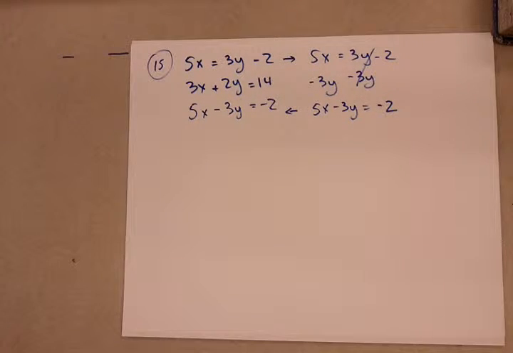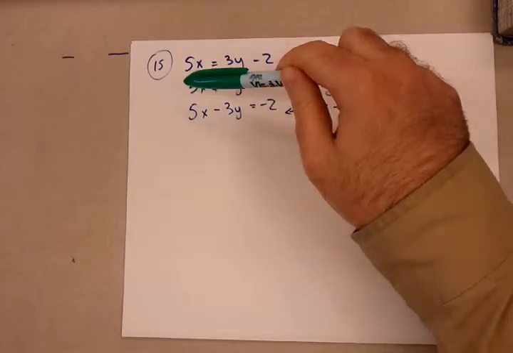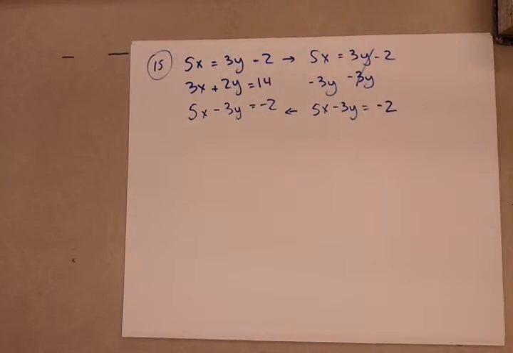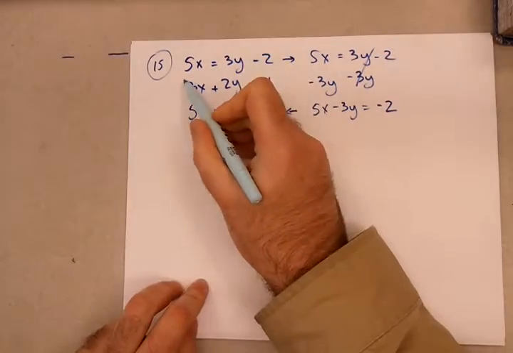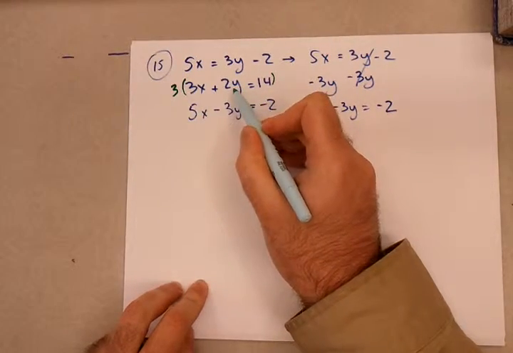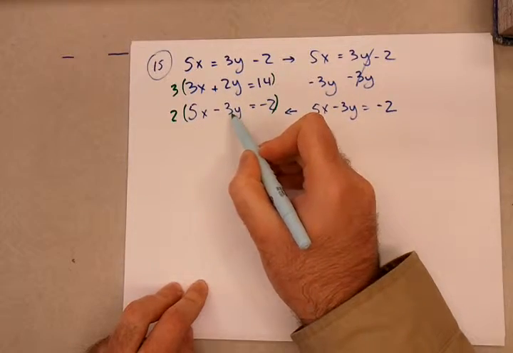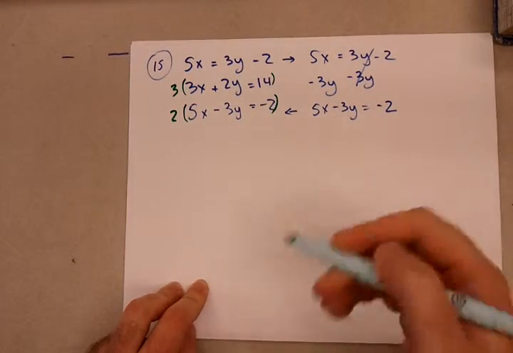So this is one of the more difficult cases where no matter which coefficient for whichever variable you try to modify, you'll need to modify both equations. I think modifying for the y is easier because getting up to a 6 for both is going to require a little less work than getting up to 15 for both of the ones for x. So I'm going to multiply the top equation by a 3, because 3 times 2 will give us a 6, and the bottom one by a 2, because 2 times 3 is going to give us a 6 regardless of the signs.